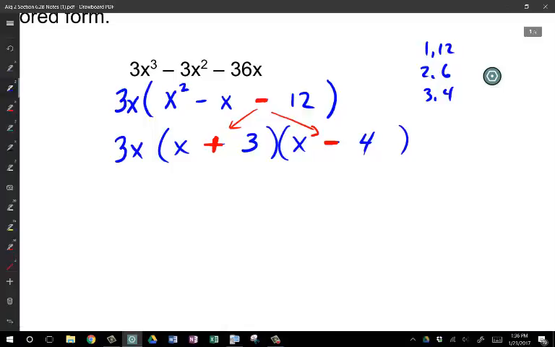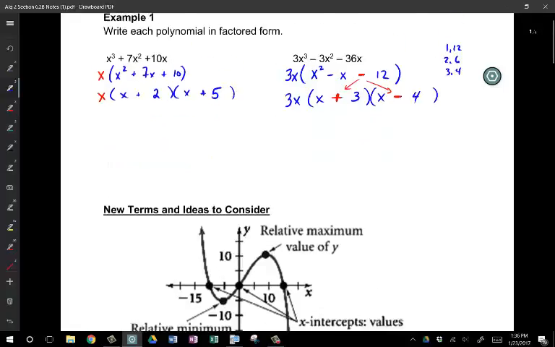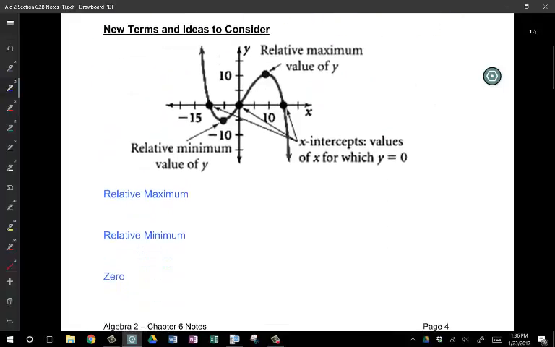Factoring. Where are you? I really know it well, or really struggling. Okay, so most of us are in decent shape. All right. Okay, let's keep going. That's just a little review. Now we're going to talk about some new ideas.